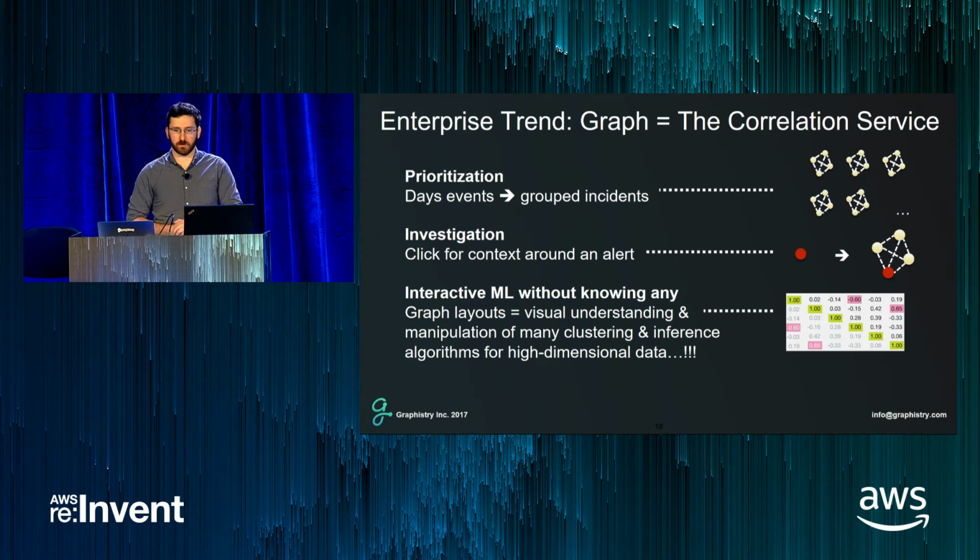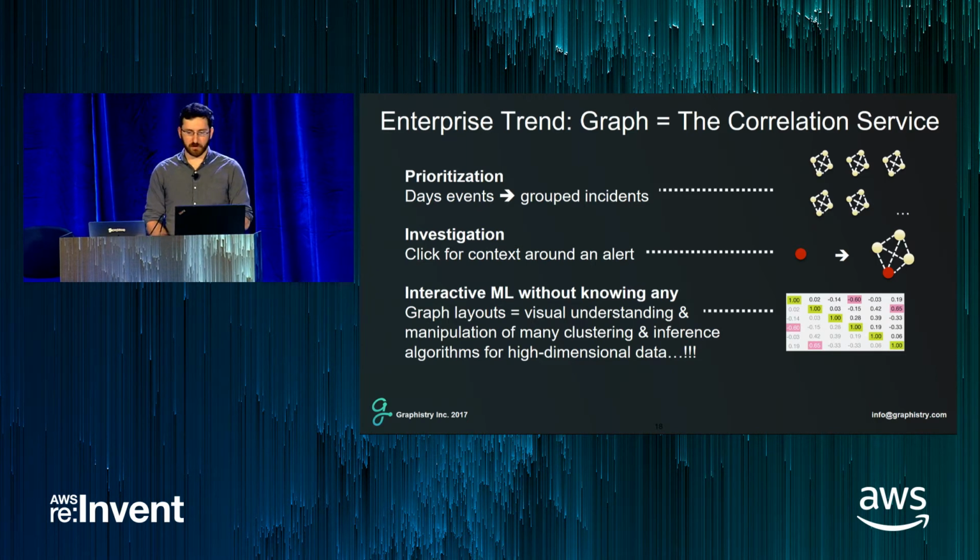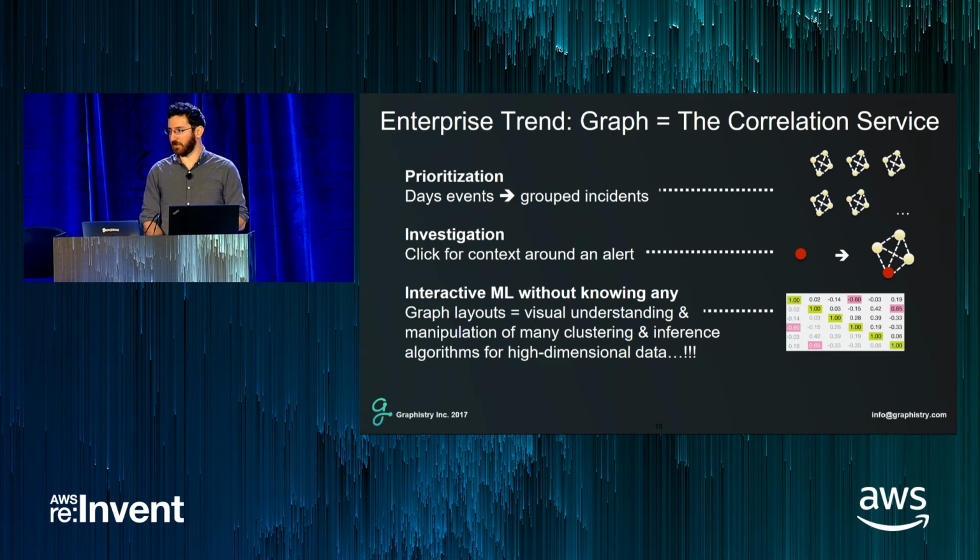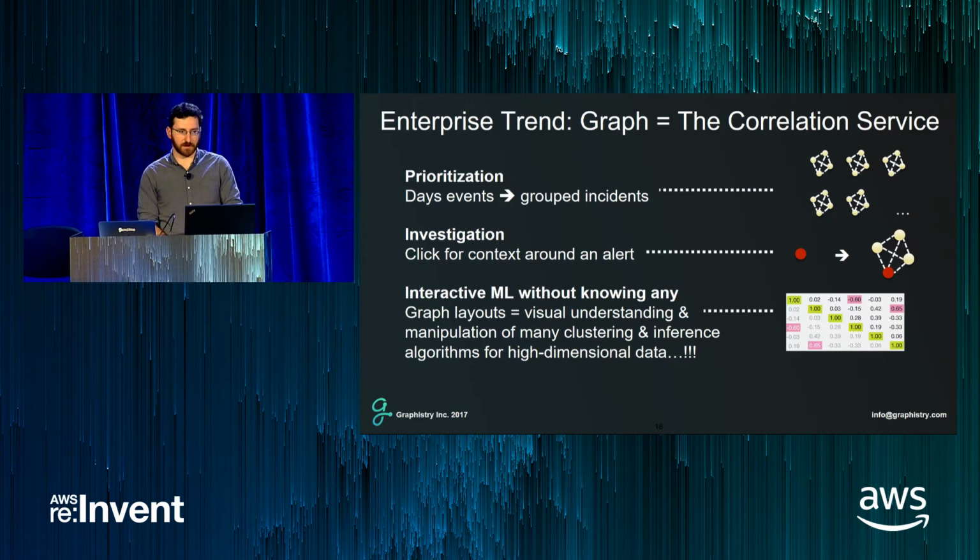One interesting trend we're seeing out in the field, once you have that temporal modeling unlocked, is that we've been seeing different names for this. The name that's been most interesting to me has been a correlation service. This ends up being one of the big use cases for different types of teams for graph. As some examples of where this fits in, and this is where Neptune really shines, if we treat this in maturity levels, the first one is prioritization. Let's say we have teams responding to events or investigating events.